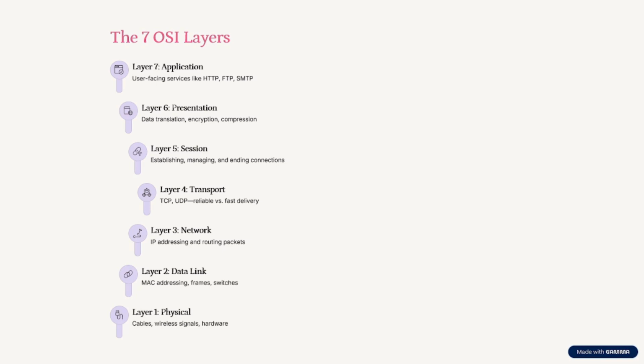Then comes layer 1, the physical layer. The physical layer transmits raw bits over the physical medium. It includes copper cables, fiber optics, wireless radio signals, and network interface hardware. Physical attacks may include hardware tapping, signal interception, and unauthorized device insertion. Though often overlooked, physical compromise can bypass logical defenses.